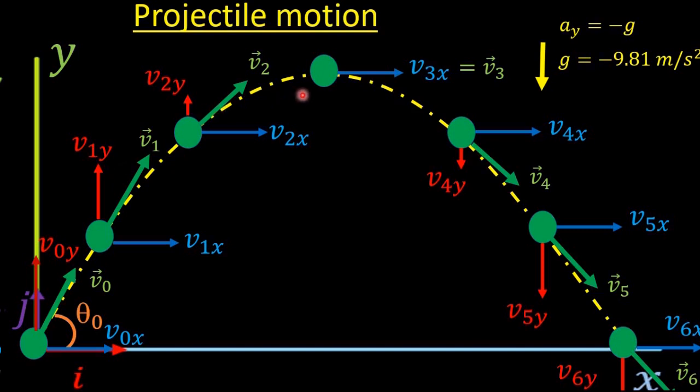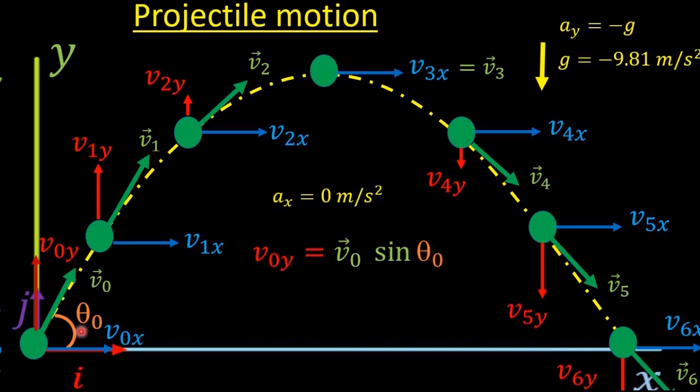Acceleration in the j direction is just a sub y, which is minus g, where g is 9.81 meters per second squared. So that is the acceleration due to gravity, and that only occurs in the j direction, so vertically, which is why the particle starts to decelerate in this portion here, and then starts to accelerate in this portion there. So we can also say that a sub x is 0 meters per second squared, so there's 0 acceleration in the i direction, so horizontally there's no acceleration, and we can say v0y is v0 times sine theta sub 0, okay?